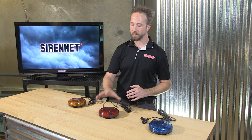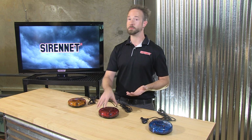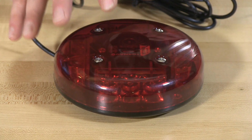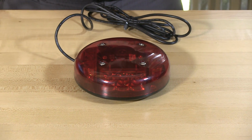There is a pole mount, so whether you are doing an upgrade from an old lighting solution such as halogen or strobe, or taking away an older LED beacon that doesn't have the pop as you've seen here, the pole mount is a great, easy to use solution. With this being a product based in the UK, because it is such a unique thing to see here on SIRENNET, it also offers a DIN mounting solution. So again, with the Tornado and Redtronics, a nice option to see as far as that availability.